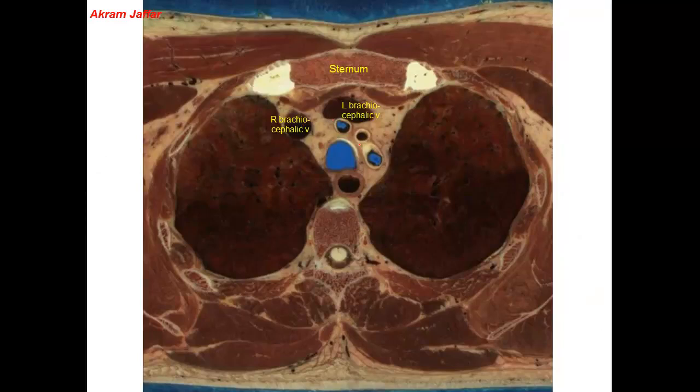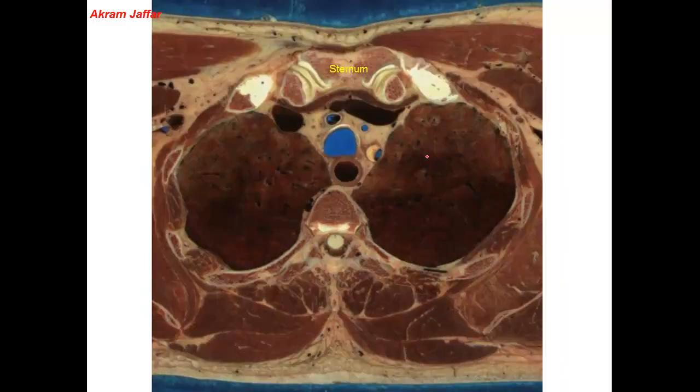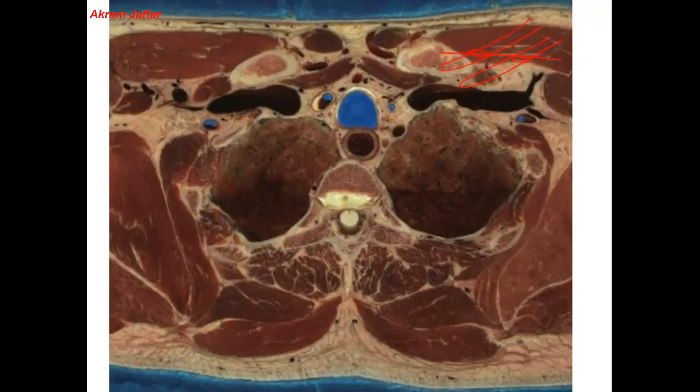Posteriorly, again, we can see the three arteries: the brachiocephalic trunk, the left common carotid, and the left subclavian arteries. Now they are so close together because they are approaching their origin from the arch of the aorta. Again, as I mentioned, as we go higher up, these arteries will spread apart from each other. So take a look at them again. They are very close to each other here. Now they are a little bit away from each other, and now they are much further away from each other. This is the brachiocephalic trunk, left common carotid, and left subclavian arteries.